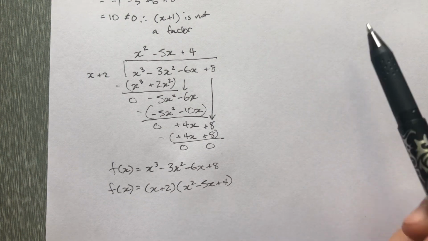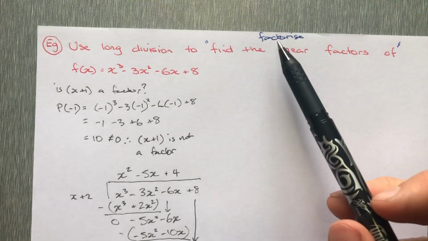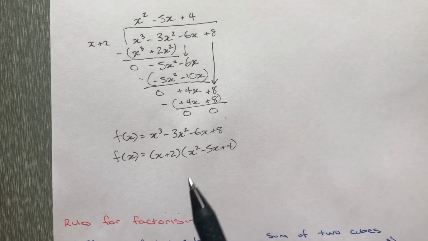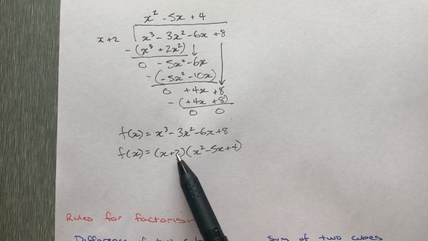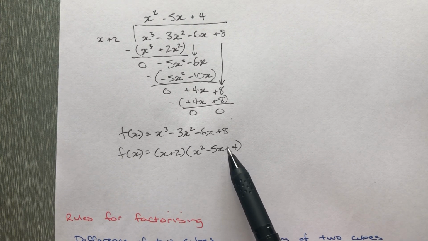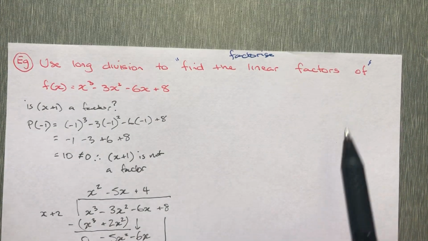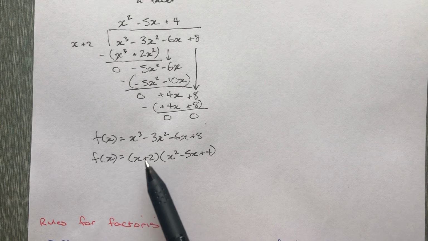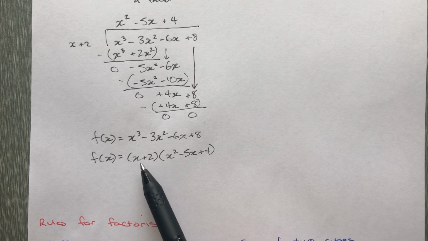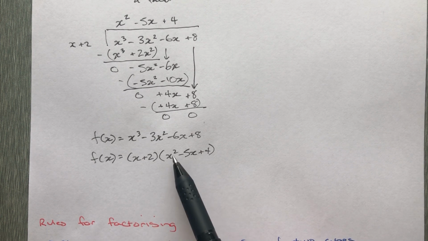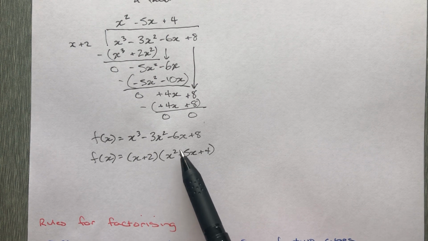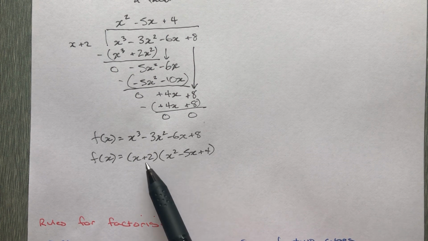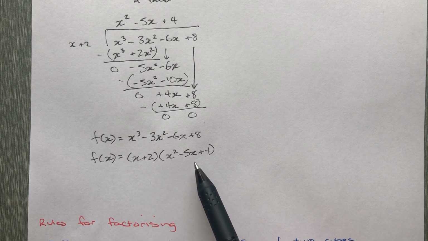Now, remember, we were asked to factorize here. We have now one factor and another factor. Now, when it says linear factors, that means we're looking for things like this. This is linear because x is to the power of 1. This one here, we have an x to the power of 2. So this is actually a quadratic factor, a linear factor and a quadratic factor. We were asked for 3 linear factors.